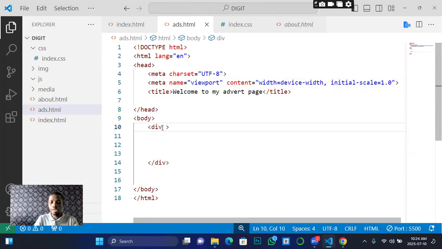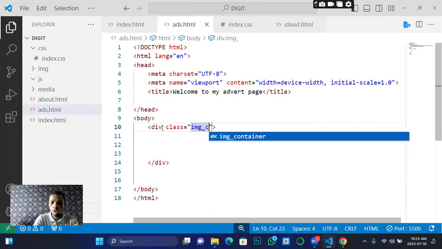Now, I am adding an attribute, which means that in the opening section of the tag, you press space first. Then I'll type cl, then press enter to display class. Then I'll say the class is what? When you are classing your element, please always use a name that describes the purpose of that container. My intention of creating this container is to hold two images, right? So I will say img_container. You can see the way the name of the class has already suggested my intention. This is how you work as a professional. You don't give your object a class anyhow.